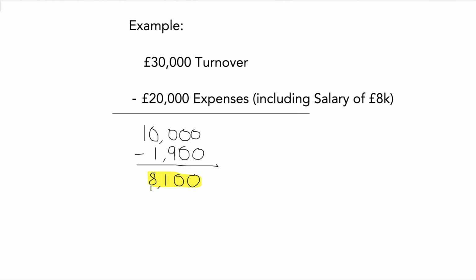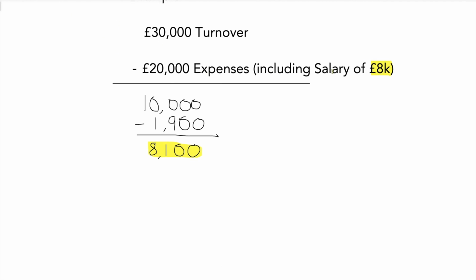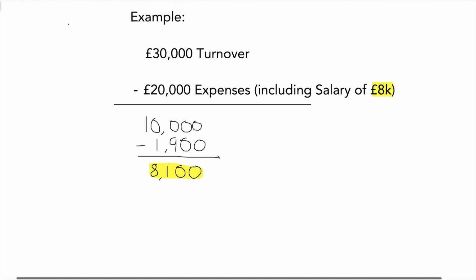So once you take out this £8,100 and you've got your £8,000 worth of salary that we took, and this is specific to the 18-19 tax year, then we've got your personal income for the year from your company. Obviously, if you've got other income, we need to add that up as well. So what about personal tax in this case? There'll be no tax on your salary as it's under the personal allowance of £11,850. That's for the 18-19 tax year again. Whatever is left over of that personal allowance, not quite £4,000, it's £3,850, can be used towards the dividends you've taken as a tax-free amount.